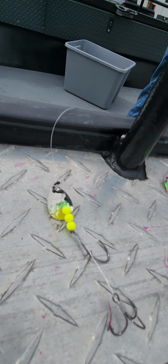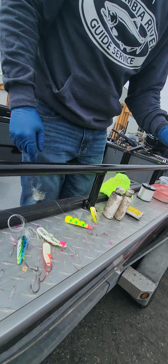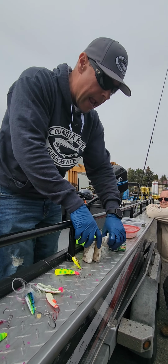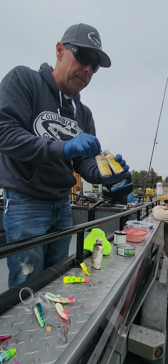How did you make your concoction there? That's kingfish and what? So that's just simply when I'm going for spring chinook: Chicken of the Sea tuna and oil, and it had shrimp, prawn, and herring oil.